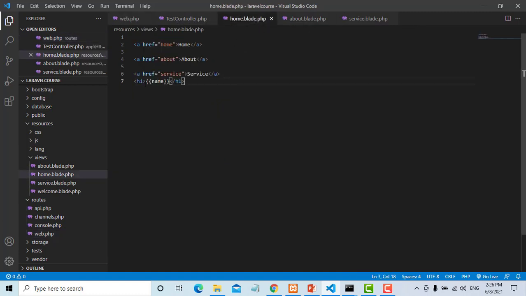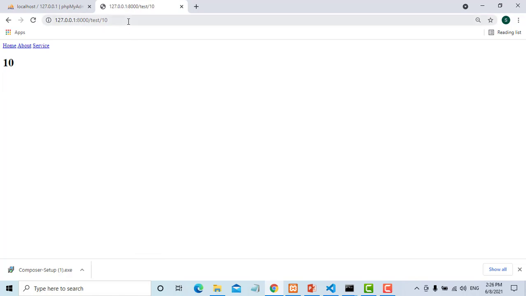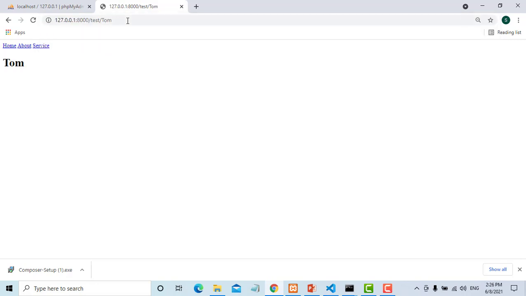Go to home. See, these brackets are Blade syntax. If you want to call a variable, you have to put a $, $name. So now press enter. See, it is coming. Now here if you put Tom instead of 10, so Tom is coming.